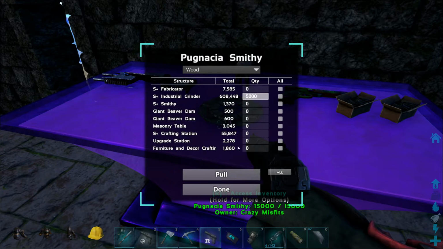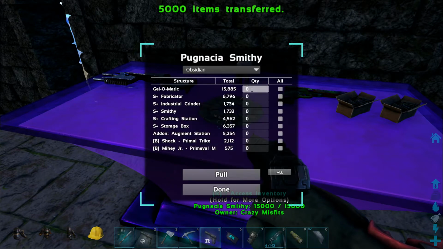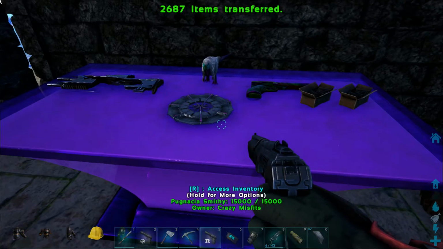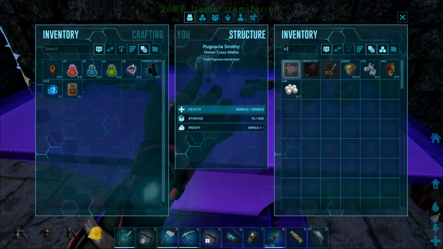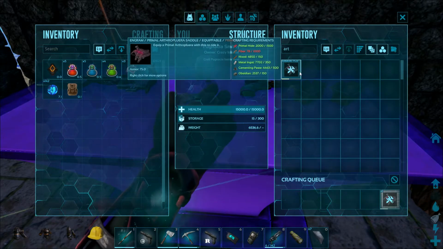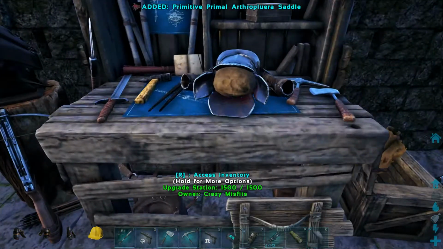Let's go 5,000 wood from the grinder. And obsidian, there it is. Oh, that is really nice. We'll grab them from the trike and from Mikey. Okay, put that away. And Arthropleura saddle crafting up. And of course, we're going to have to max this thing out. That's what we do around here.